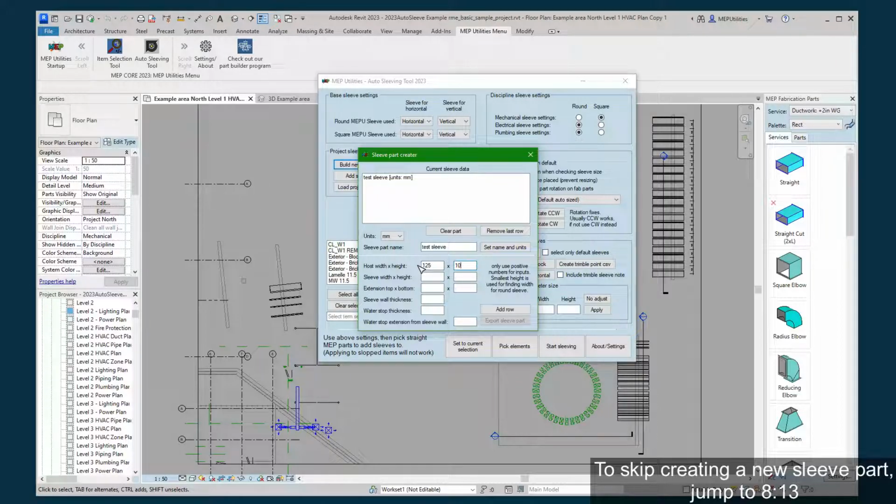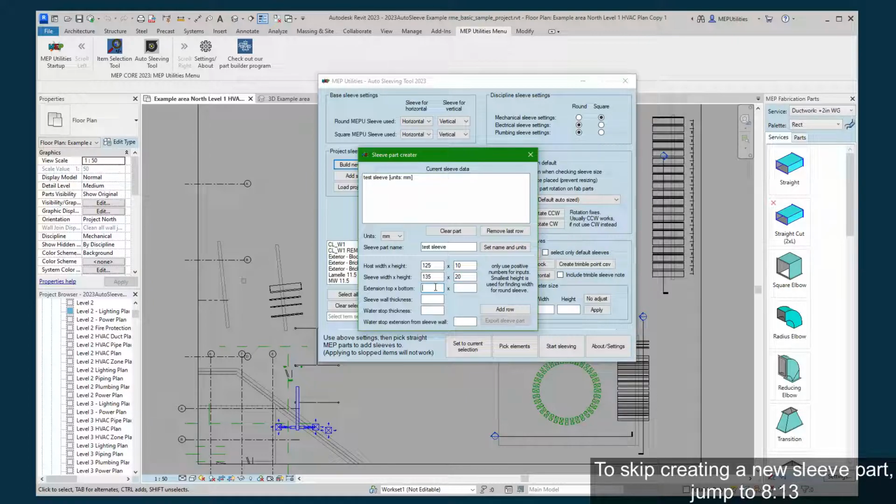And what it's basically going to do is look at this host element to see if the pipe is this size. It will then make use of this sized sleeve. So let's say we want our sleeve to be like 10 millimeters larger in the width direction and 10 millimeters larger in the height direction, or whatever we want, right? We can actually apply that here, and so when it sees a host that's 125 or so, it will give it a sleeve of 135, which gives you that internal space between the sleeve and the pipe that you would probably want for your sleeve.